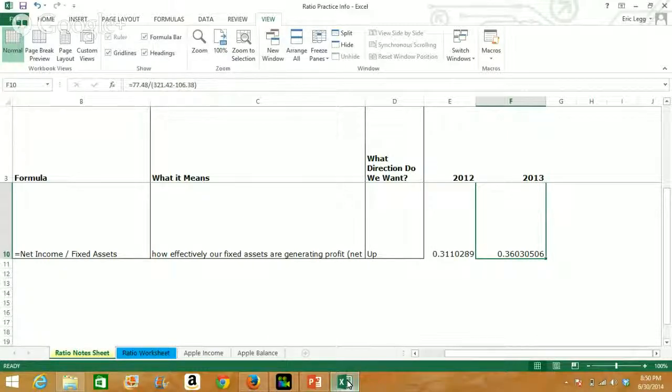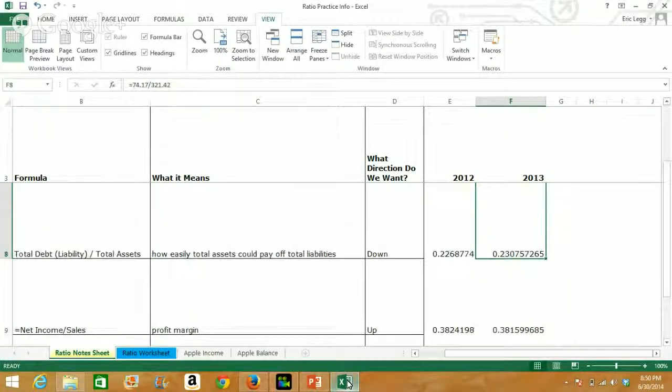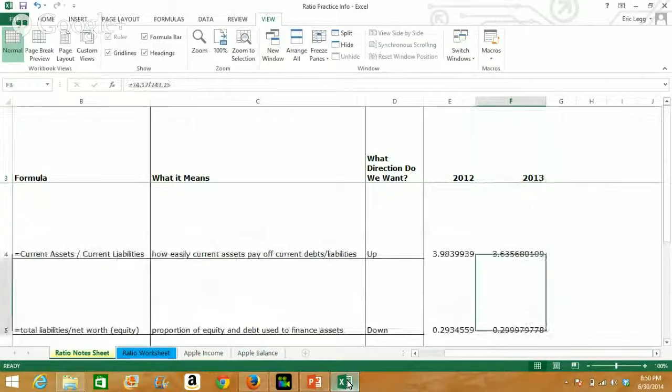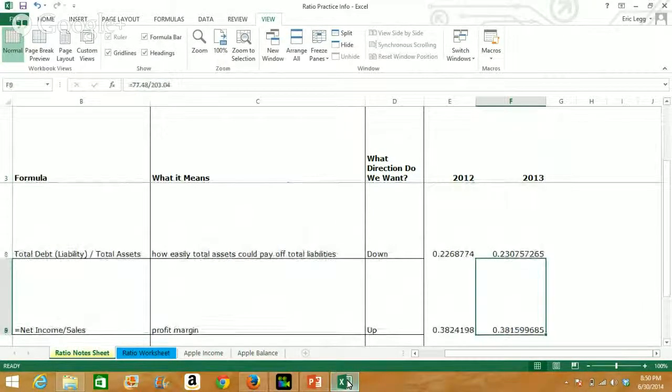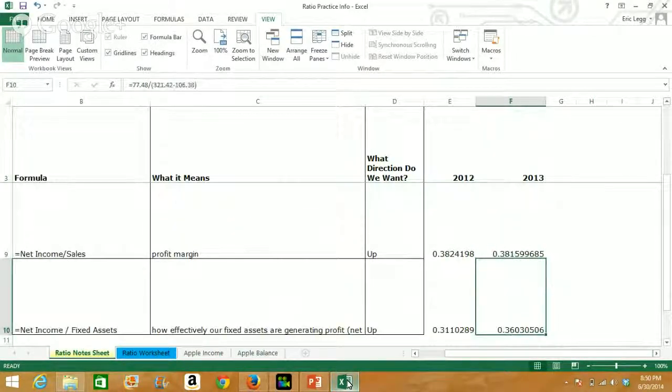So the key for you, and we're going to go through another example in another video, is to not only think about what direction you want these to go in, what they mean, but how do you improve them. And it really needs to be specific. Not we improve net income, we return our sales by improving our profit margin. Well, of course you do. How do you do that? Maybe you reduce expenses. How do you do that? Do you pay your employees less? Maybe you raise the prices on your products. That's going to increase your profit margins. It might reduce your volume, but it's going to increase your profit margin. So you really want to be thinking of those things.